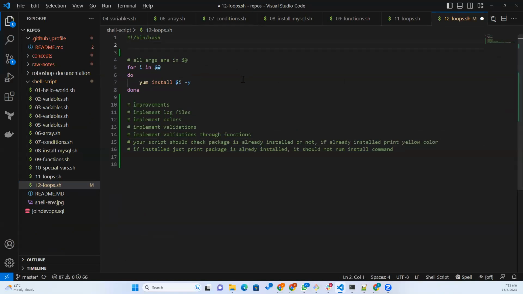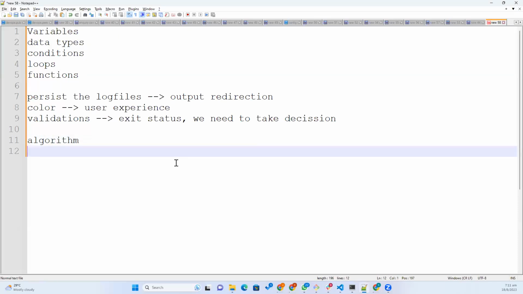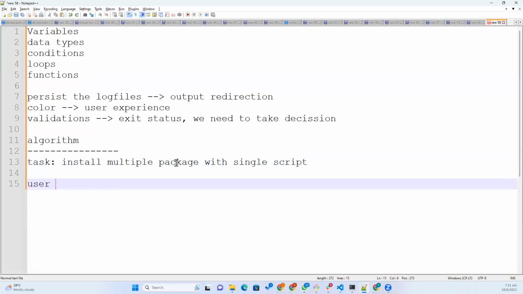Let us write the algorithm. An algorithm is nothing but the things to do. As I said, the task is to install multiple packages with a single script. So the user will pass the packages through the command line.